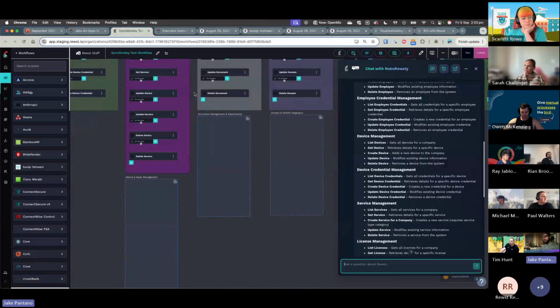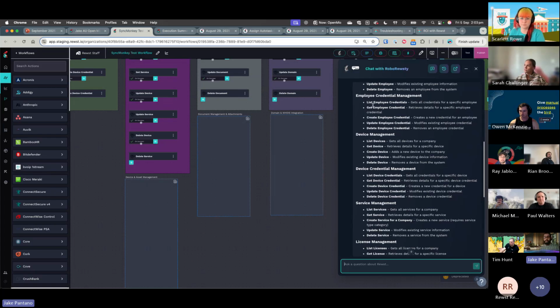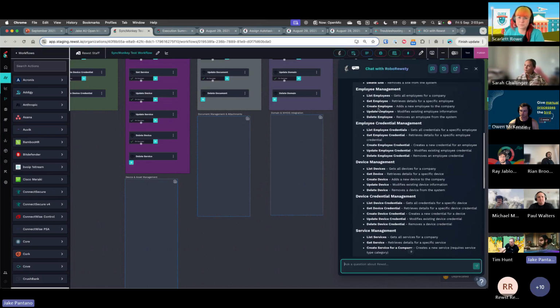Now, the second thing I wanted to discuss is that, supposedly at the end of this month, we should have the dates somewhere, the RoboRewsty is going to be coming into the platform in beta. I believe it's going to be sort of a signed up rollout. So if you were interested in receiving access to this, there'll be a beta access link which we can provide to you.